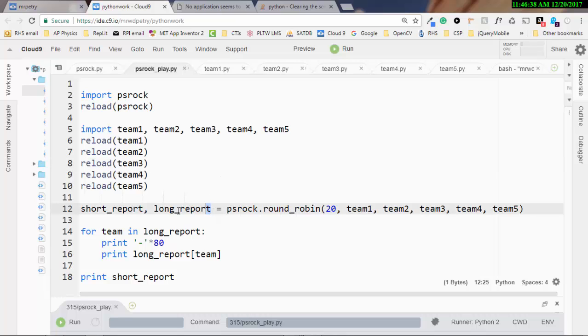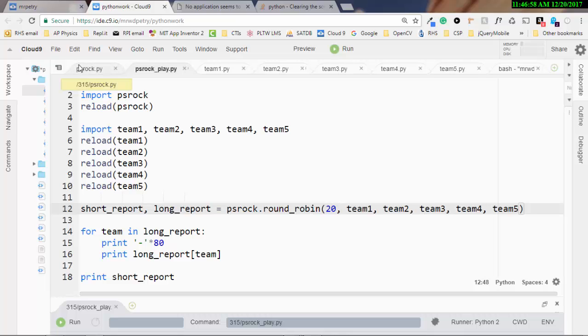This right here, line 12, is a multiple assignment, so we're assigning short report to something and long report to something, and that something is whatever was returned after we called psrock's round robin method, sending it 20 and the 5 team names.